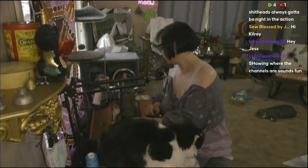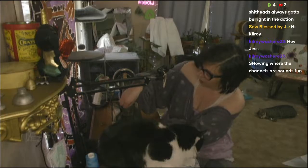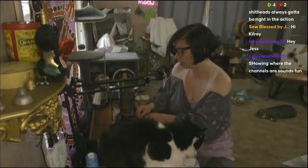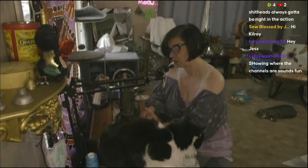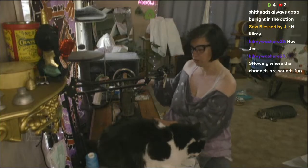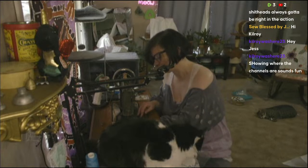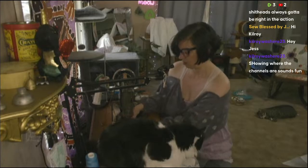Oh, I don't have an empty bobbin. What would be even more fun is if I had an empty bobbin and we did it all with the glow in the dark thread, but we'll at least have one side glow in the dark. So I'm going to maybe switch to a pencil for my, if I need to do any extra marking, so that it doesn't show up in the final at the end.